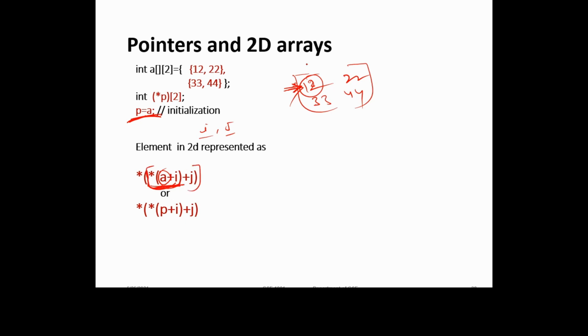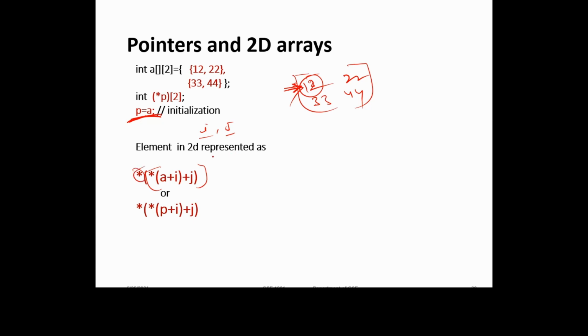This is the location of the first element in the ith row, and star of A plus I plus J is the location of the jth element in the ith row. And if we want to access the value at that particular location, then we need to use the star.